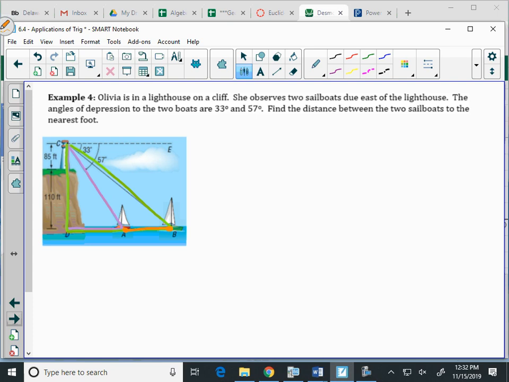Well, if I look at my purple triangle, the problem is the angle is not inside the triangle. And we were given 2 angles of depression, so you have to figure out which one belongs to which triangle. If I notice how this 57 is touching the purple triangle, that's the purple triangle's angle of depression, which means it's also its angle of elevation. What do we know about our angle of depression and our angle of elevation? They are what? The same. So if this angle right here is 57, that means this angle right here is also going to be 57.